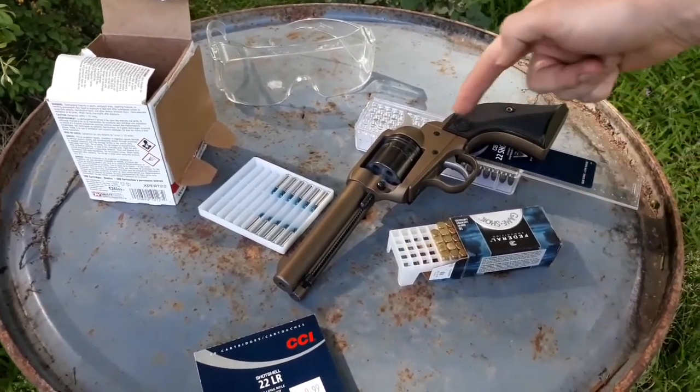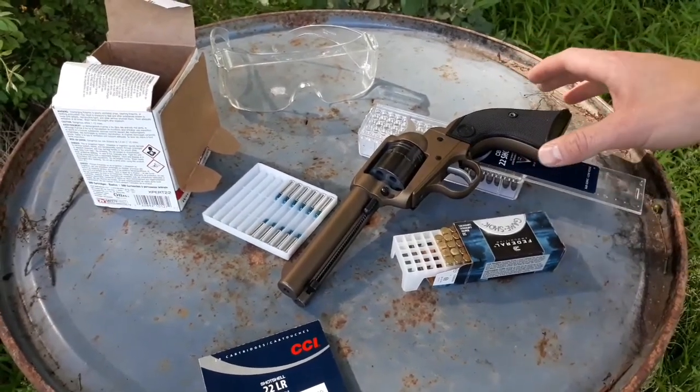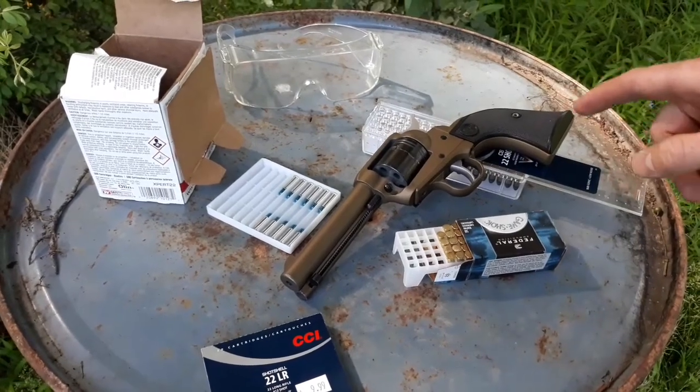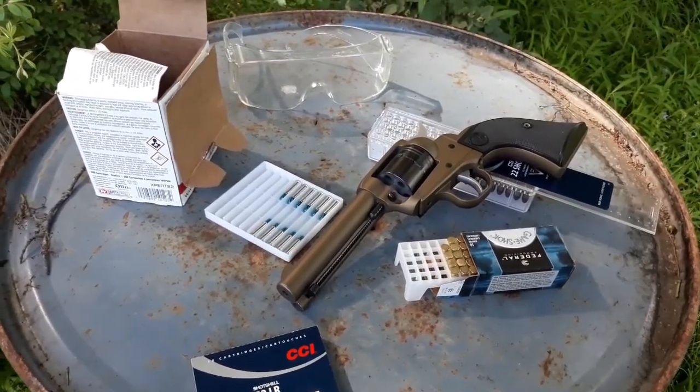Also, I should say, if you want to buy Wolff springs for it, you can buy them. It takes the same springs as a Ruger Single-Six does. I think it has the same hammer and trigger too, I think. I'm not sure though. It's easy to take apart and do. I might make a video on that later. We can get another set.